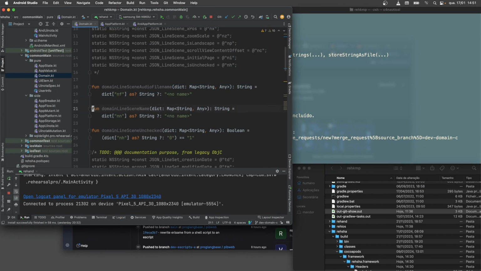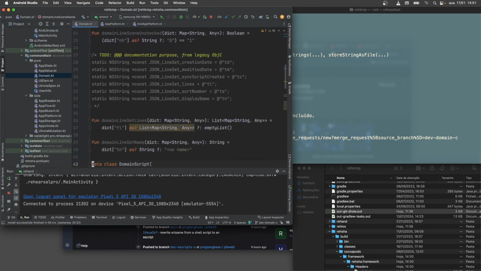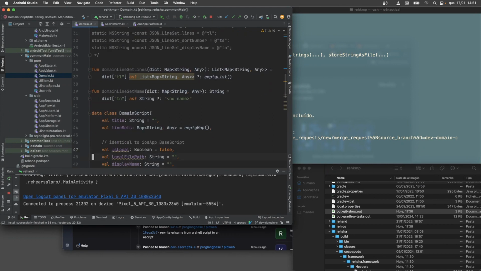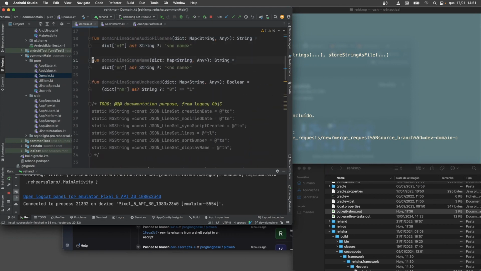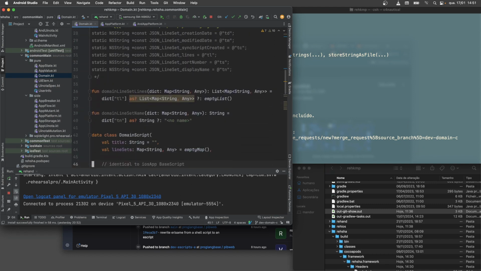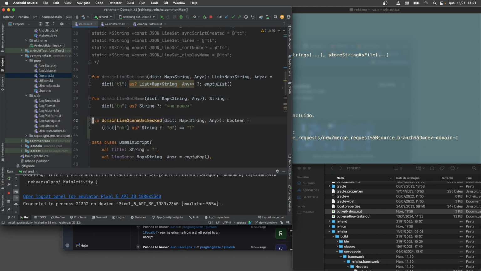Domain replication. We're going to add after this. Put it in alphabetical order for now. So domain replication same.